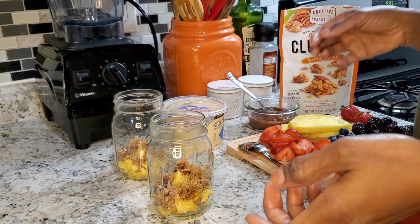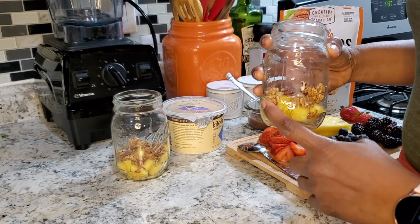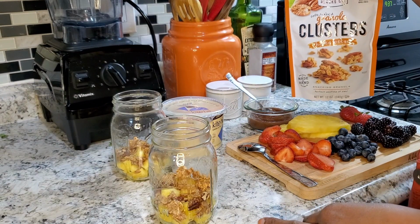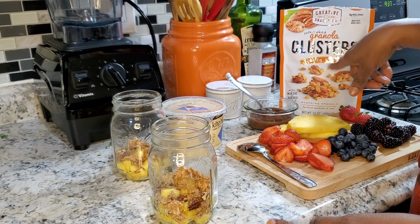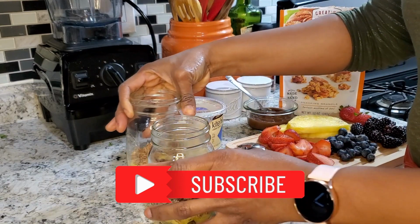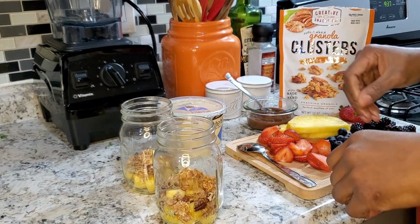Okay, so I have actually already started the process. I have down below here just some fresh chopped pineapple and a little bit of dusting of our granola clusters. This time I am using the soft baked granola clusters. They're a honey pecan flavor, really yummy flavor. So just some nice chopped pineapple. Again, with a parfait, you can use whatever fruit you like, whatever works for you.